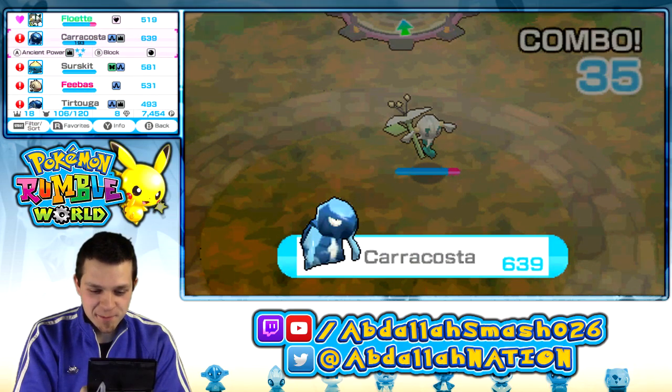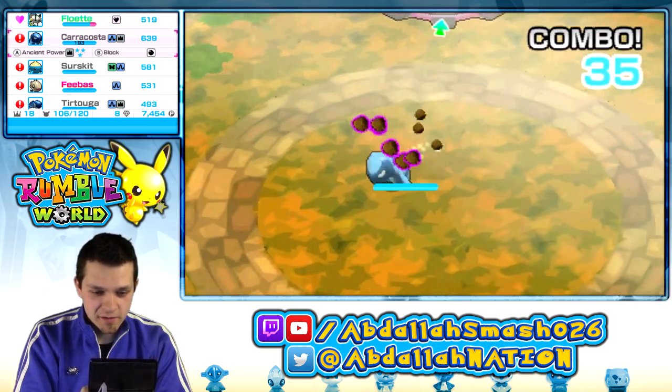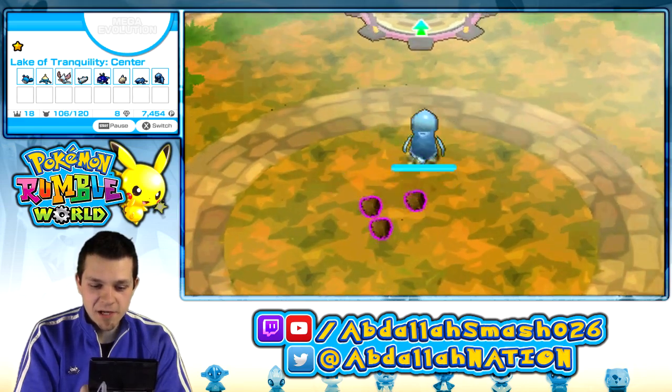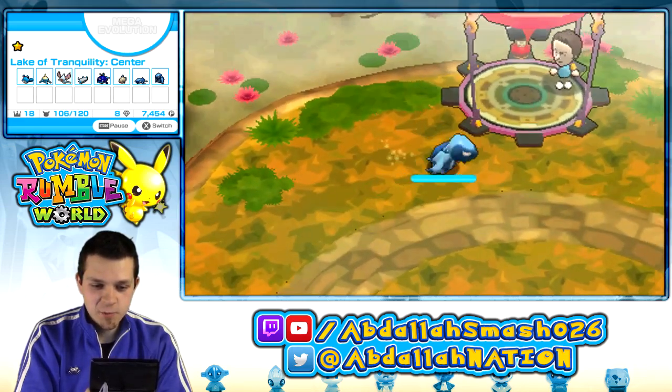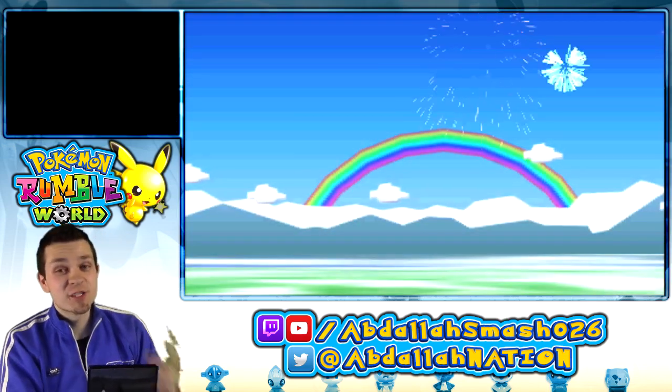Just like that. We get the Ancient Power, which is STAB on Caracosta. Holy cow. Let's see that Ancient Power. Is it good? Oh, that's really good. And then Ancient Power has a 10% chance of boosting you, right? And he's pretty swift. That is beautiful. Caught two bosses, baby.